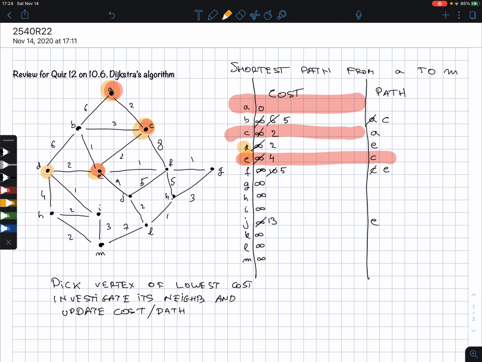Oh, that's already bad, right? That was not 2. The cost to go from E to D was 2, but sorry, this is a mistake. This is 6. It's an additional 2. I'm sorry about that. So if you come from E, the cost at E was 4, and to go from E to D, that's 2. So altogether 6. That was bad. And see, you have to really keep your eye on everything.